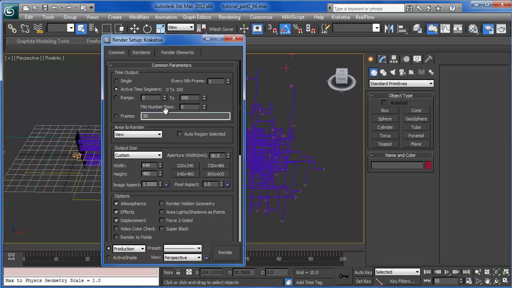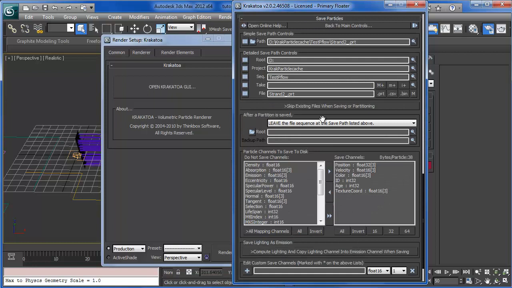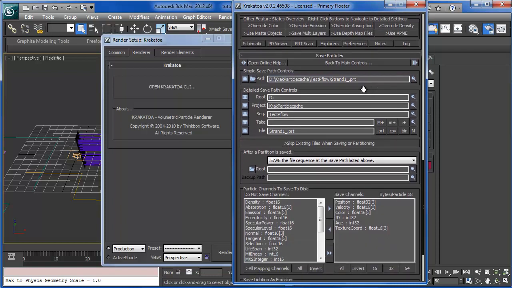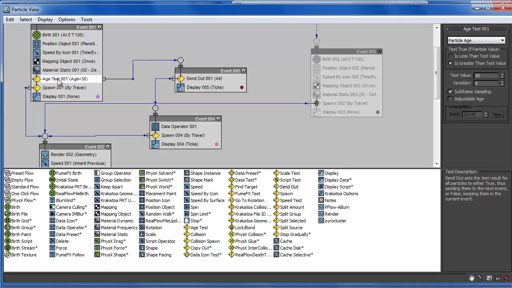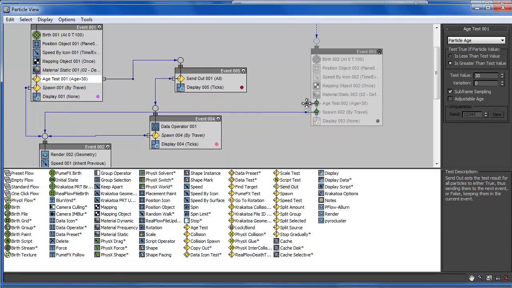So go to F10, rendering, open Krakatoa, save particles. Let's set it to strand 1, like so, because we're using event 1, this one. You can also use some age testing, like here, so copy and connect this here.